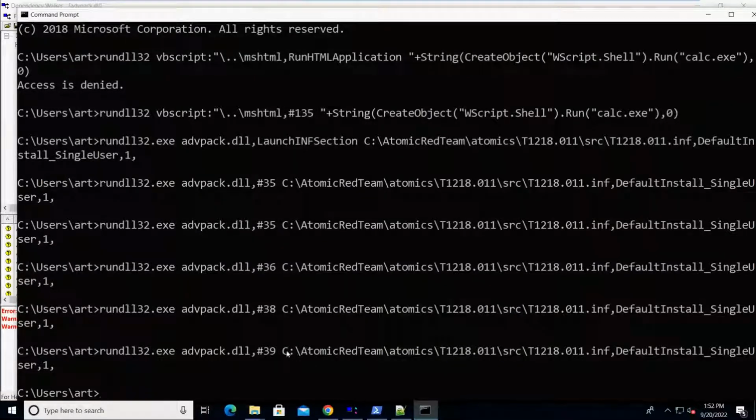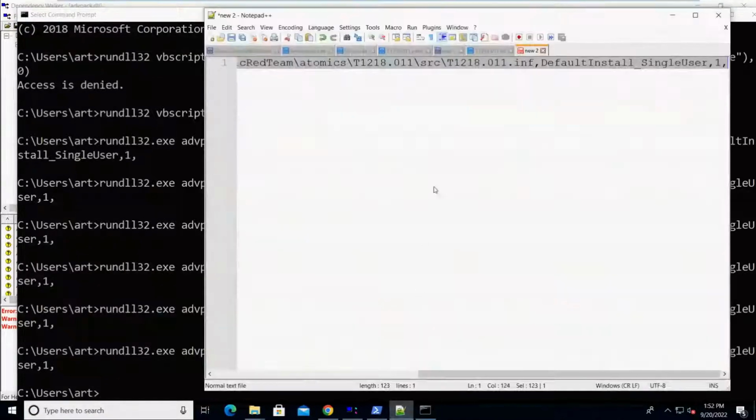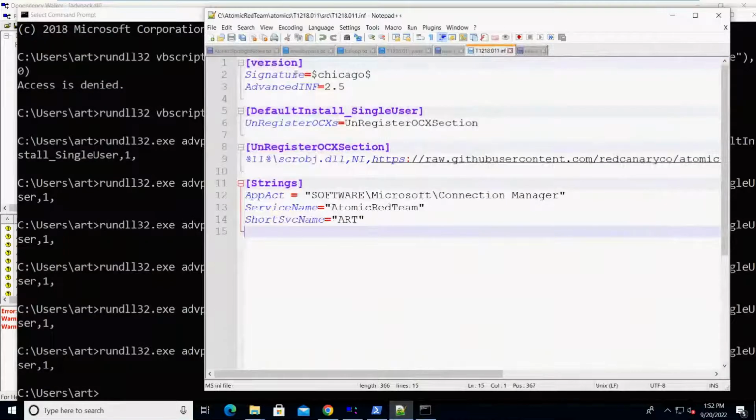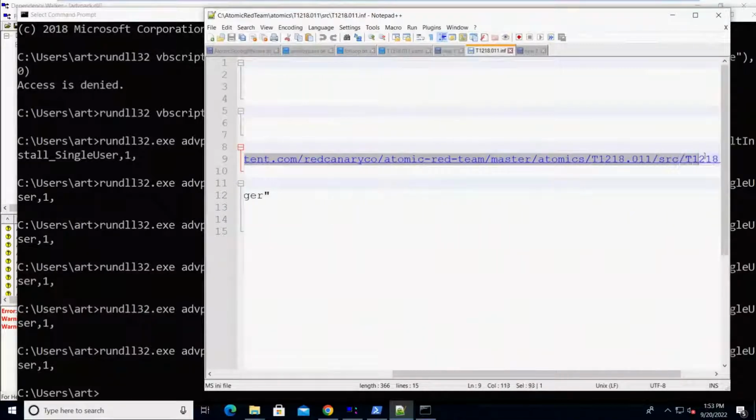So, all right, my idea for doing something different is let's go look at this INF file and see what it does, and see if there's anything glaring in there that Defender might be looking for. So I have that INF file open here. It's got this weird signature here that it could be looking for that I might want to change. But before I spend too much work trying to change this file, I should just change what's actually being run. Here it's calling another DLL, scrobj.dll, and it's calling it against a URL. So, whoops.